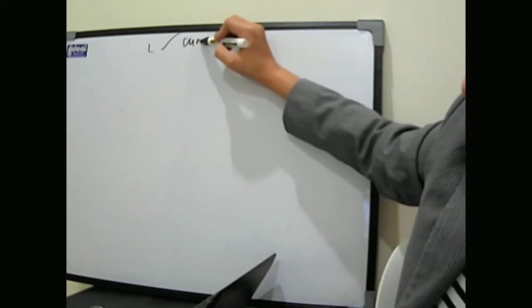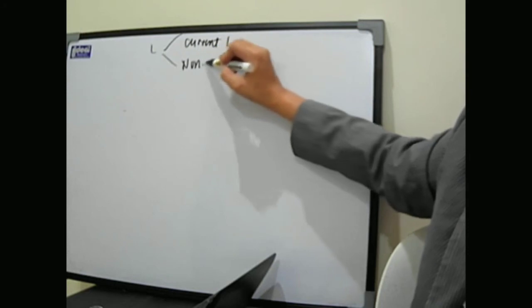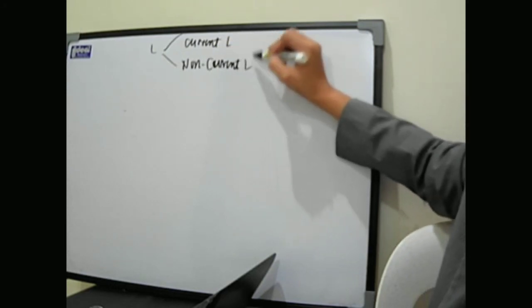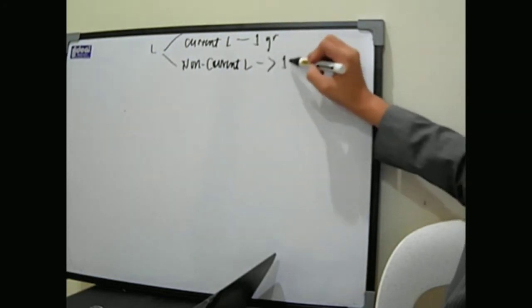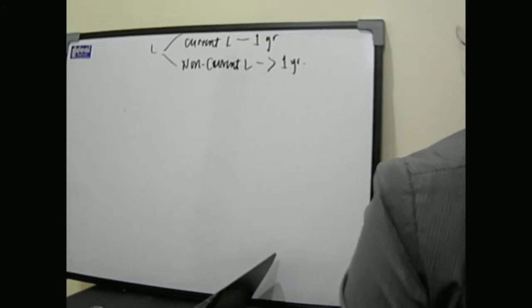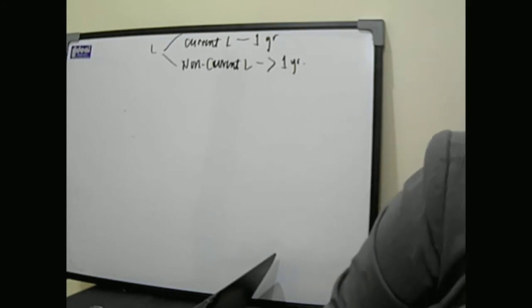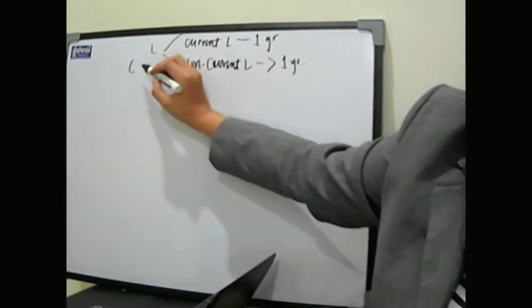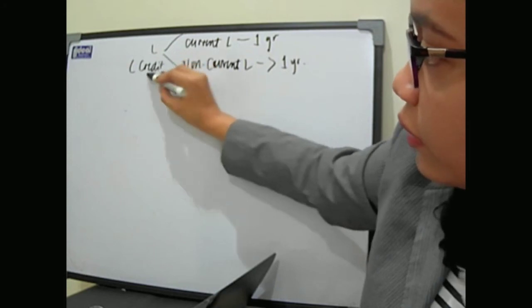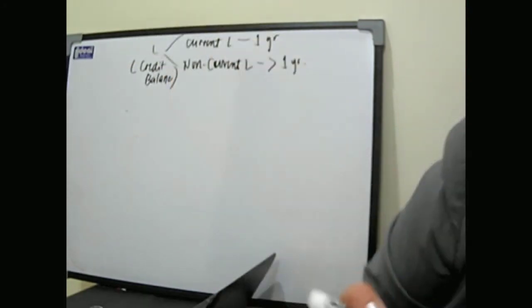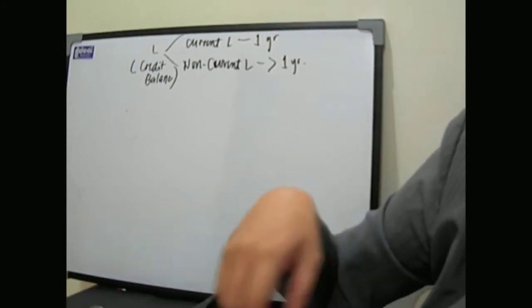Now let's proceed to the next element of accounts, which is the liability. Just like asset, liabilities composes of two: current liabilities and non-current liabilities. More than so, yung mga makokolekta mo na within 1 year, yun yung mga current liabilities natin. While yung makokolekta mo beyond 1 year, yun yung mga non-current liabilities natin. So, normal balance ni liabilities again is credit balance. So, you should familiarize yourself now on those normal balances of different elements, accounting elements.